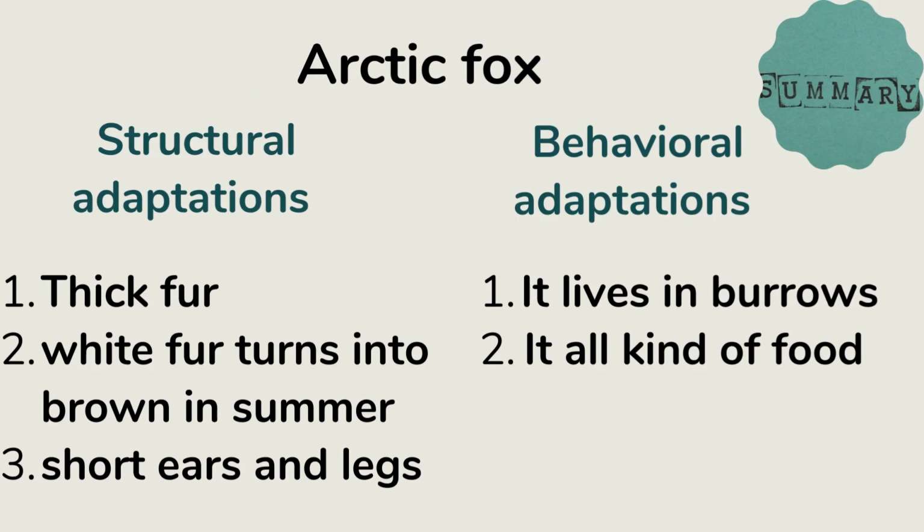Okay, now we can summarize what we said about the Arctic fox. It has structural adaptations and behavioral adaptations. The structural adaptations in the Arctic fox are thick fur, white fur that turns into brown in the summer, and short ears and legs. And we know why all of these. Okay, and about its behavioral adaptations, it lives in burrows and it eats all kinds of food.